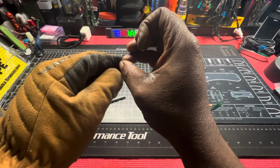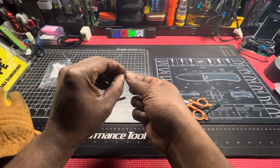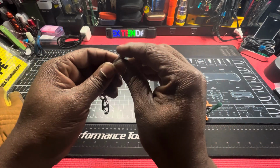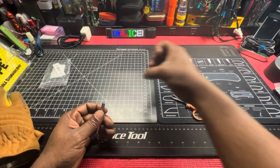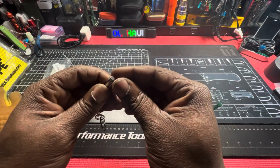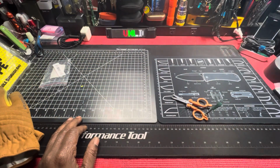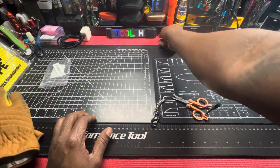I'm going to see if a little magnet works. I know. Y'all are like, idiot, take the gloves off. You right. Is it too heavy? Is it too heavy? You motherfucker.